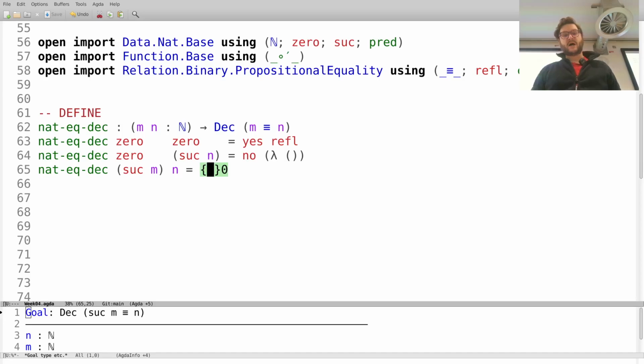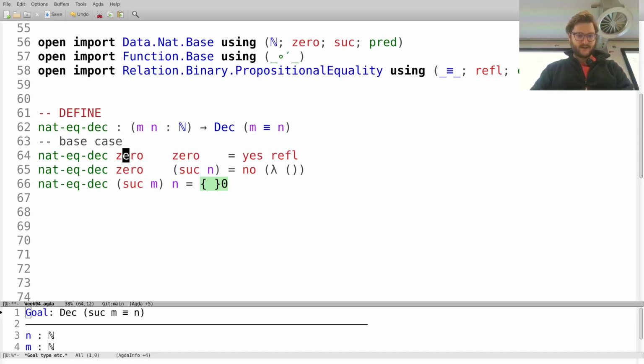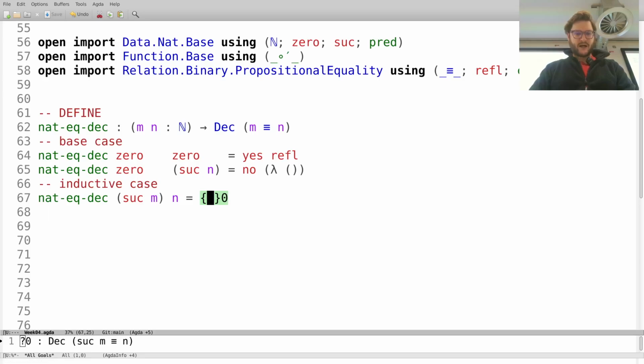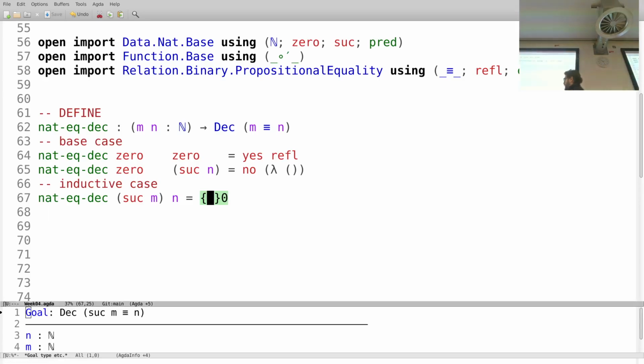All right, so now we have the other case. So that was the base case. And now it's the inductive case. So I am asked to prove that I can decide whether the successor of M is equal to N, and I get to decide whether M, the predecessor, is equal to anything I want. I can ask these questions because M is smaller, which means that it's a valid definition.